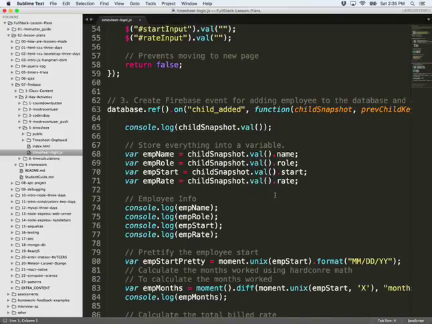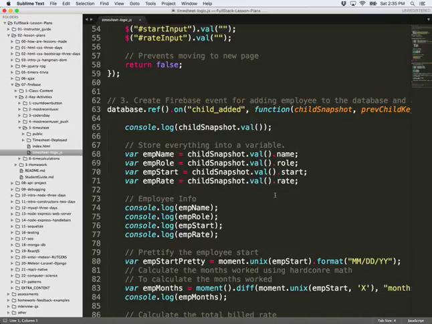When I do this .name, it's just as if this, because this is an object at that location, right? So if each one of these is an employee, remember, we created this object and we inserted it inside of the database. Now we're retrieving it, okay? So when we retrieve it, then we can just do, okay, so the object, and then we can say .name, which is a key, .role, it's a key, .start, it's a key, .rate is a key, okay?